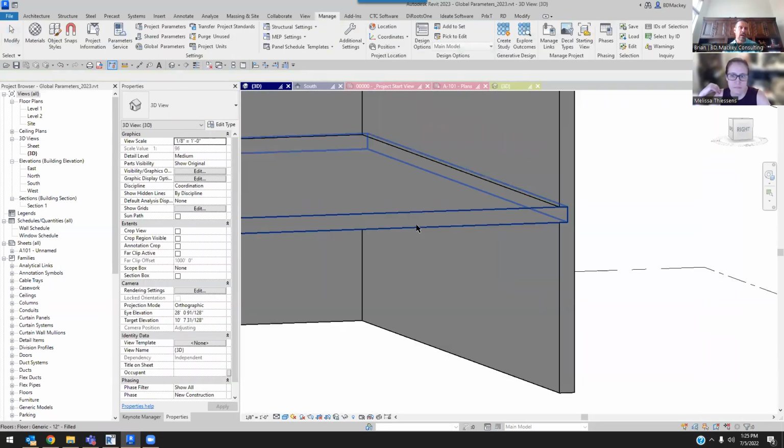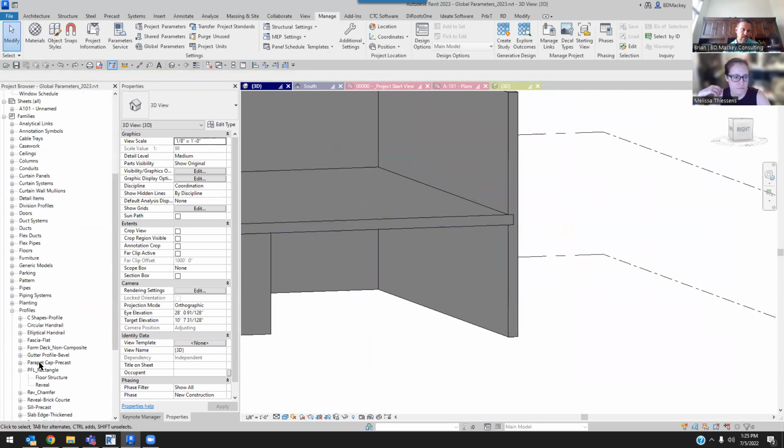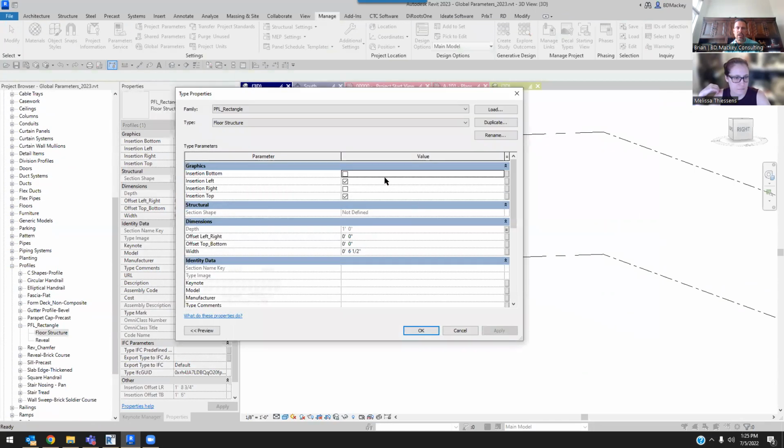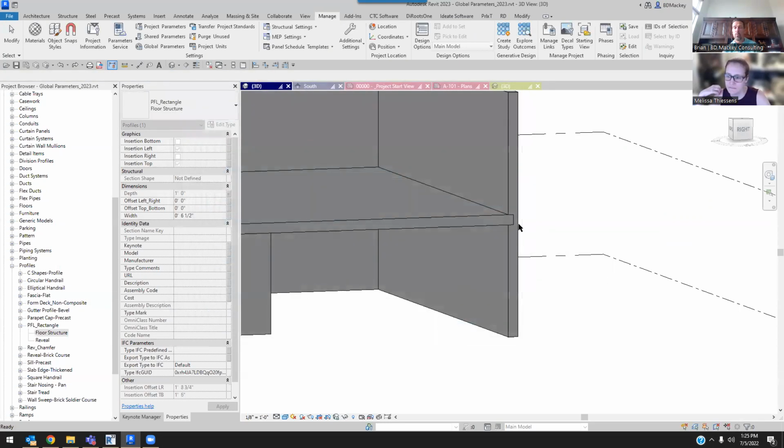I'm going to undo deleting that. But if I come down here to my profiles, I have the one called floor structure. And guess what? Its height value is mapped to a global parameter. So as the thickness of that floor changes, that reveal changes. So I can still cut the void out of my floor if I wanted to, even though that floor might be coming from a structural engineer model. And if they change the thickness of it, my reveals update as well.